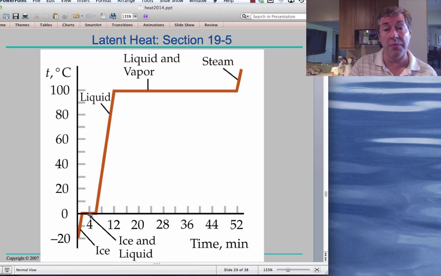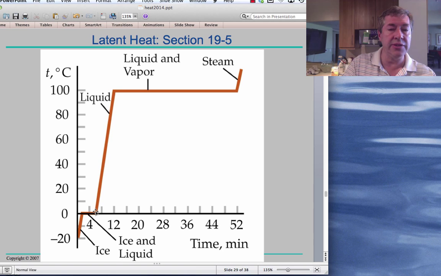Finally, so let's see, it took for this amount of liquid. By the way, you notice this doesn't say how much heat is going in, and it doesn't say how much water I have, or how big a block of ice I start with. But anyway, for this given amount, it looks like it took about a minute or two to really warm up, and then it took, I don't know, about 4 or 5 minutes simply to melt it.